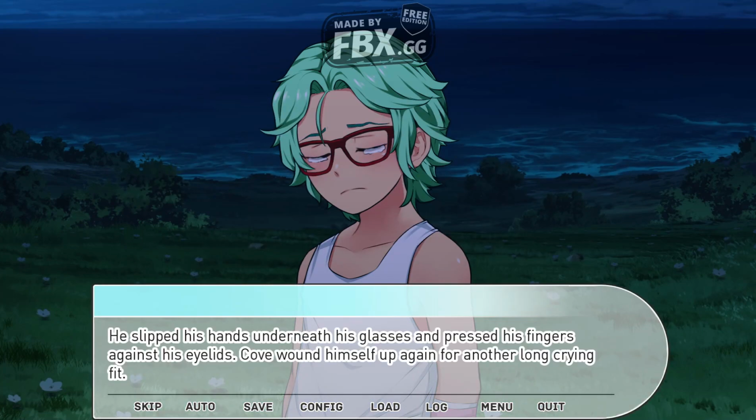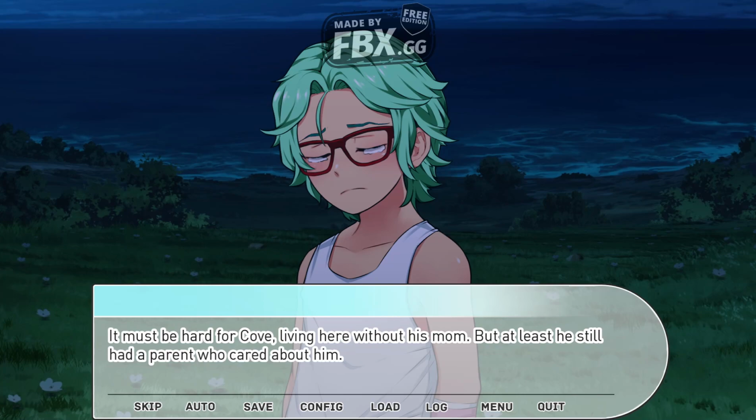Your dad seems kind of nice. He slipped his hands underneath his glasses and pressed his fingers against his eyelids. Cove wound himself up again for another long crying fit. It must be hard for Cove living here without his mom, but at least he still had a parent who cared about him.